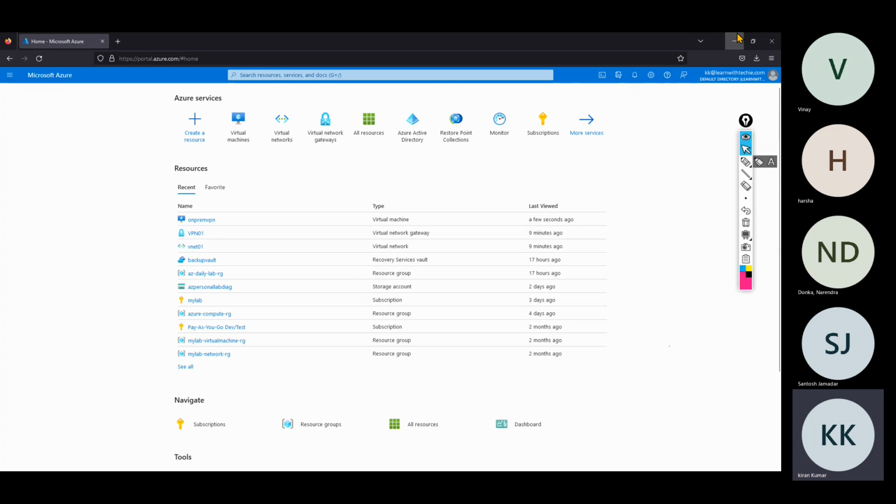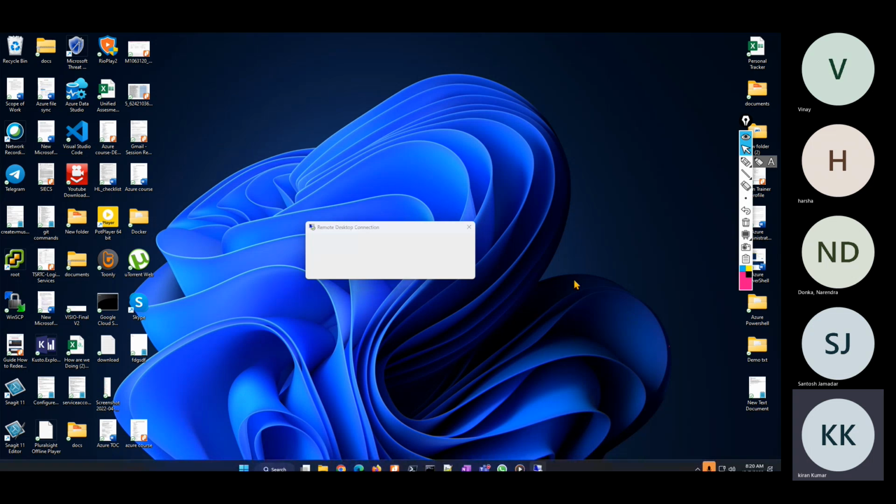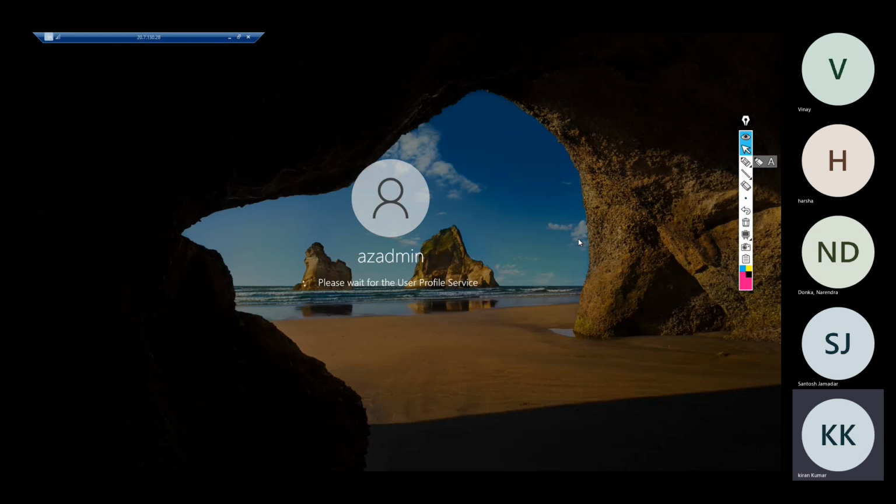This virtual machine I need to configure as a VPN, guys. For that, as I already mentioned yesterday, the remote access role needs to be installed on this server. So let's wait a few seconds while the operating system loads. Once it is loaded, first of all we are going to turn off the Windows firewall.